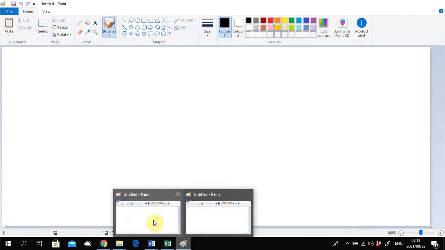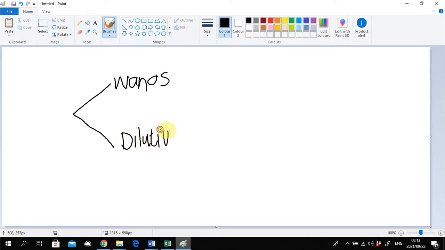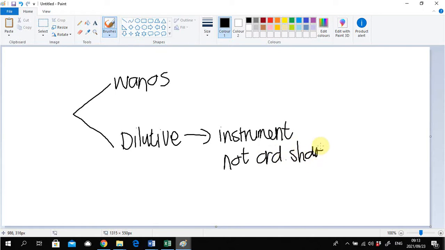So what we need to do is determine the stance of the item. There are basically 2 options. One is that it can affect your weighted average number of shares. The other option is that it is dilutive in nature. So how will we know that an item is dilutive and it needs to form part of your diluted earnings per share calculation? Well, it's simple. You need to look at the instrument, right? And if you look at the instrument, the trick is to pay attention to the fact that it is not currently ordinary shares, but it has the potential to become ordinary shares.